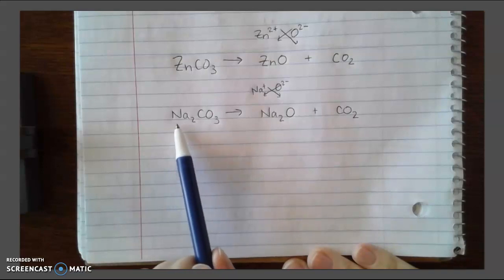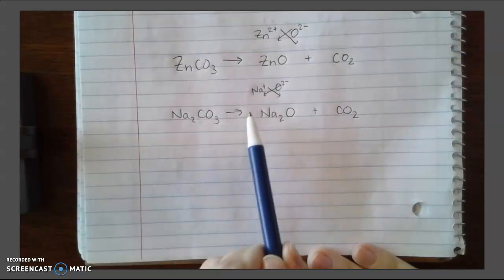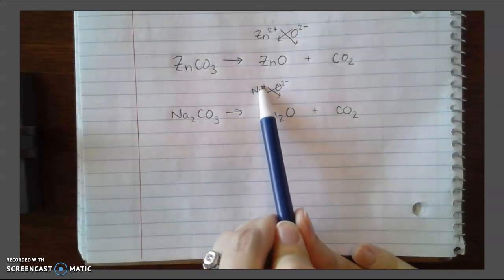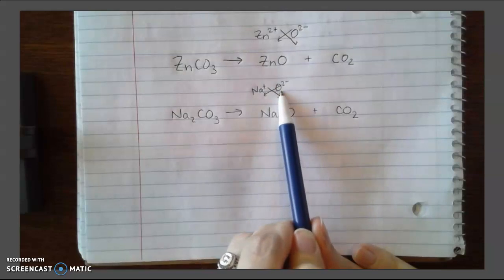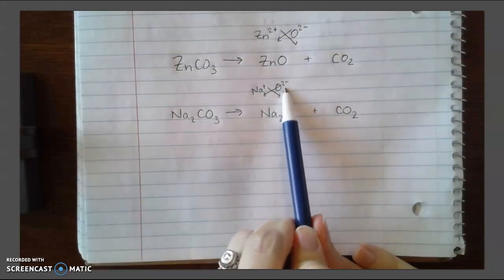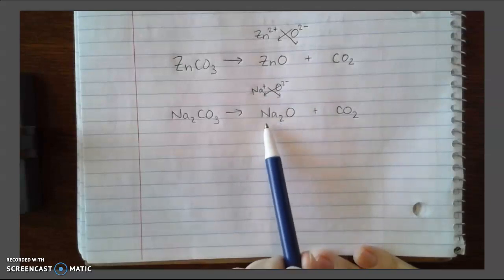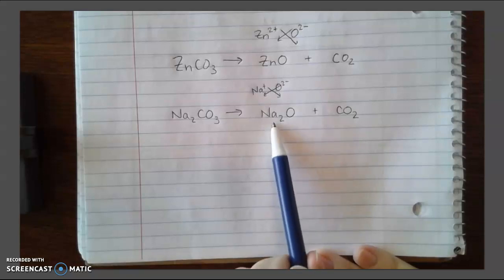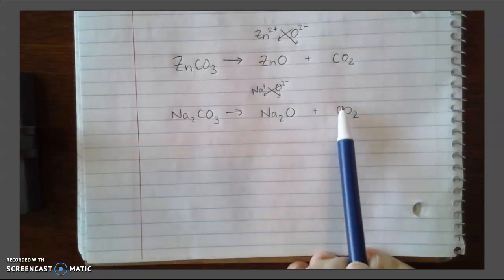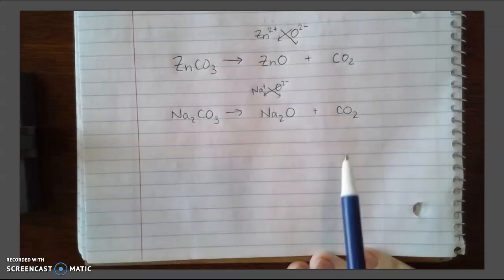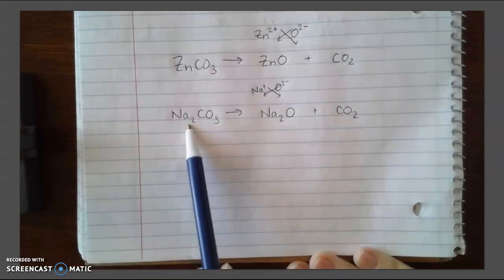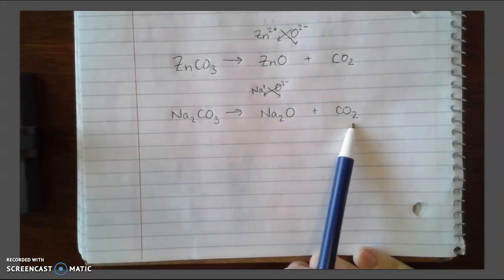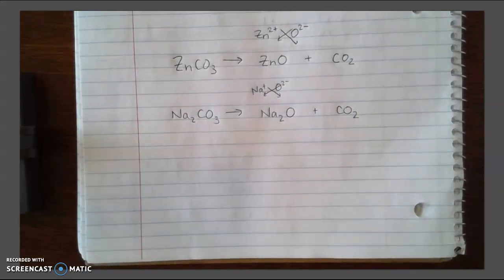All right, so we want to look at the charge on sodium and the charge on oxygen. So sodium is in group 1 on the periodic table, so that's got a +1 charge. Oxygen is in group 16 again, so it's got a -2 charge. And when you cross down the charges, the formula for sodium oxide is Na2O. So sodium oxide has this formula, and then our other product again is going to be carbon dioxide. Now, if we check our balancing here, we can see that we've got 2 sodiums on each side, 1 carbon, and 3 oxygens on both sides. So this one also is already balanced.